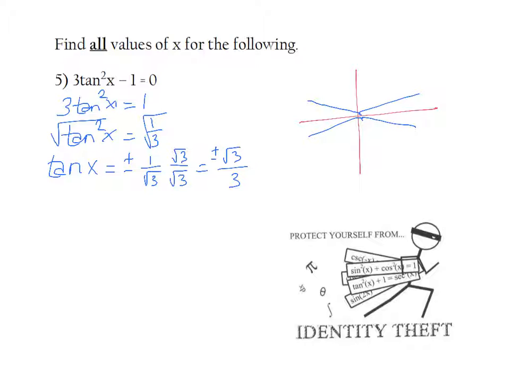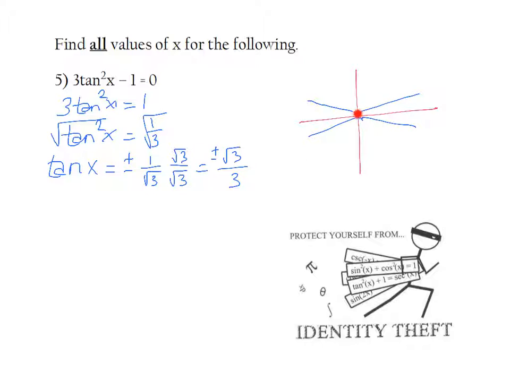Now, because we're looking for all the solutions, not just in a certain range from 0 to 2 pi, I have to write these in some manner that shows that it would repeat every time you wrapped around the unit circle. I could write them each individually. I could say this one plus 2 pi n, this one plus 2 pi n, this one plus 2 pi n, and this one plus 2 pi n. But you kind of look for some shortcuts and try to limit how many answers you have to list out.